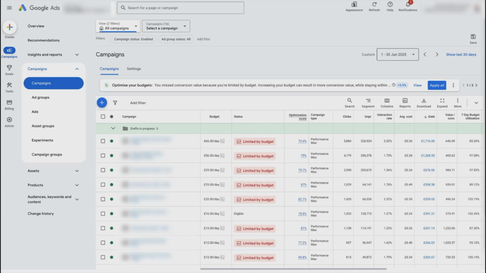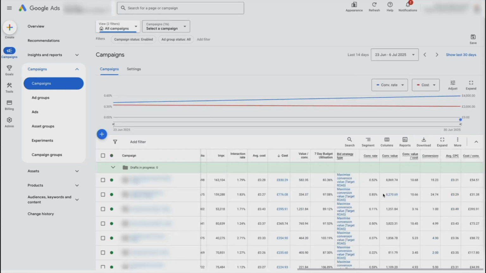So when it comes to assessing whether you should increase your budget or not, are you meeting your expectation? Are you meeting your goals? Are your campaigns meeting the return on ad spend? And something to look at here is, maybe the return on ad spend is in excess of what you're going for right now. Look at the conversion value over cost column. That's going to give you some insight as to whether it is worth increasing that ad budget or not.